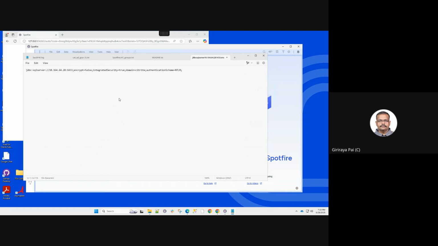You can see it uses JDBC, and JDBC is important because for more and more data connections, we are using JDBC. JDBC is used even if you connect to Oracle; there are a few sources that are coming from Oracle. So Spotfire mainly uses JDBC, and you have to understand that.